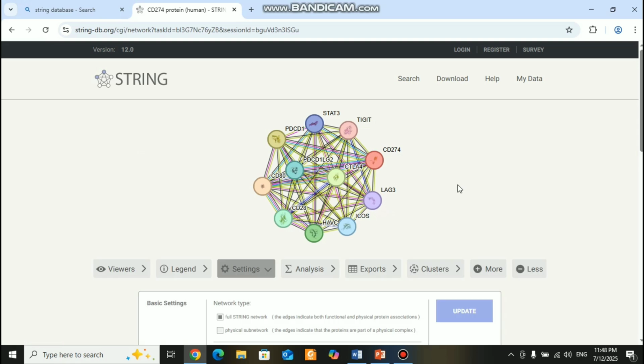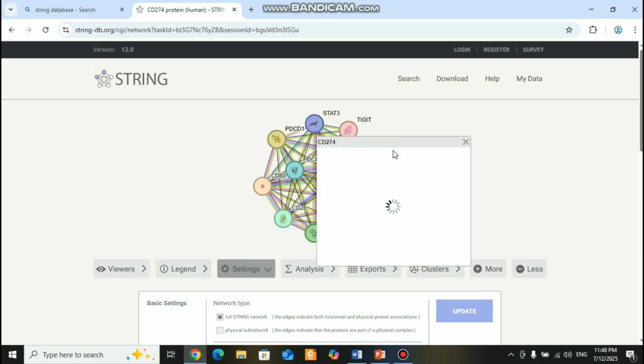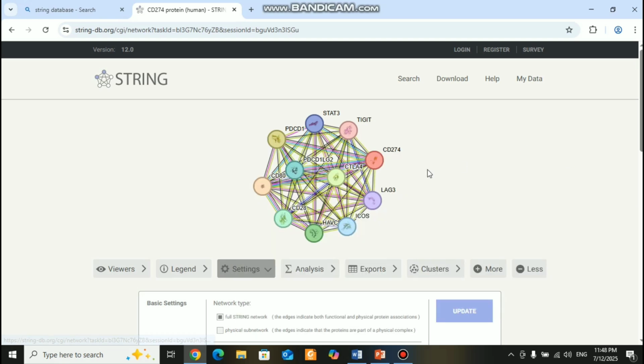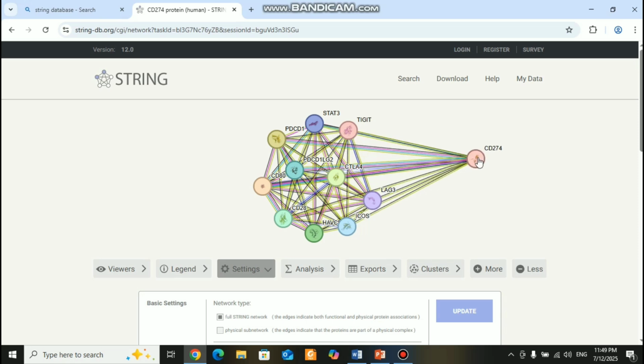So here you can see this is CD274. When you click here, you can see this is PDL1, programmed cell death 1 ligand 1. With this target protein, it will show some other interactions with some other protein partners, okay.